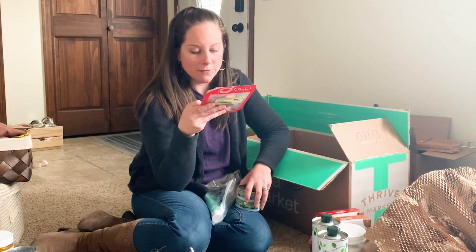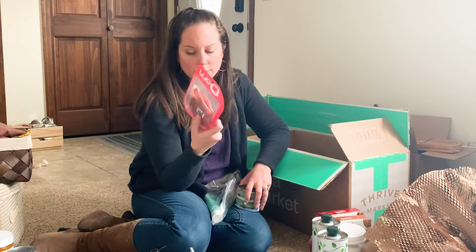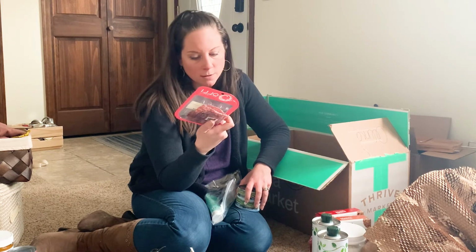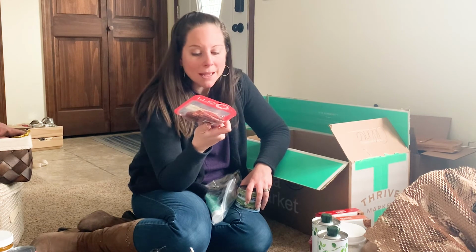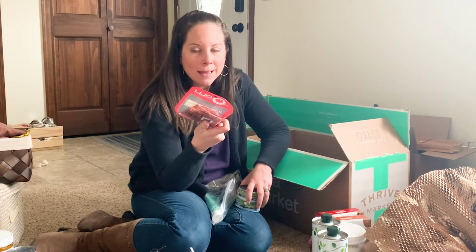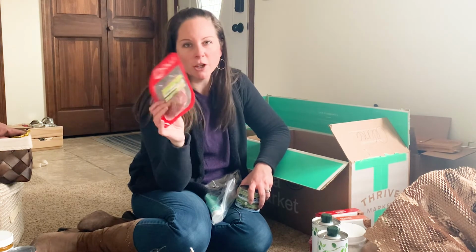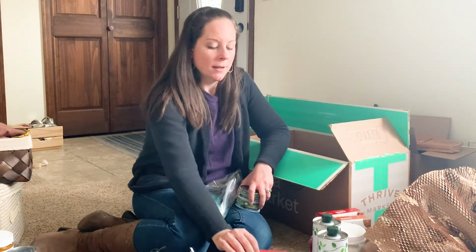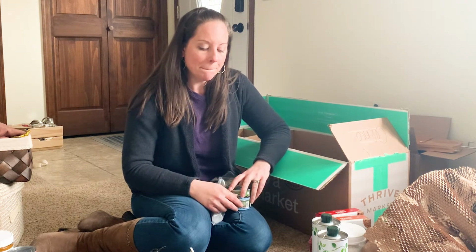I was gonna look and see if it had the date on it. I'm not even sure if there's a date on this. Oh yeah. It says sell by May of 2022. So that's a sell by date, not a use by date. So I need to look up my cured meat storage. It is already sliced and not still in a log, and so that probably does cut down on the storage time a little bit, but it's good to have a little bit on hand.